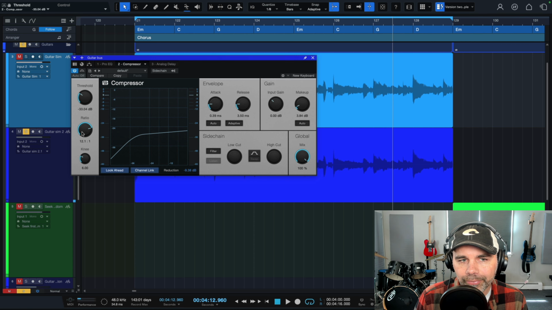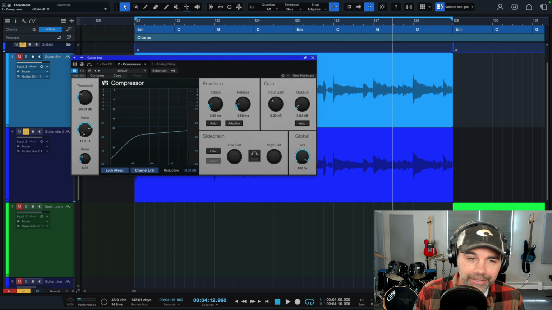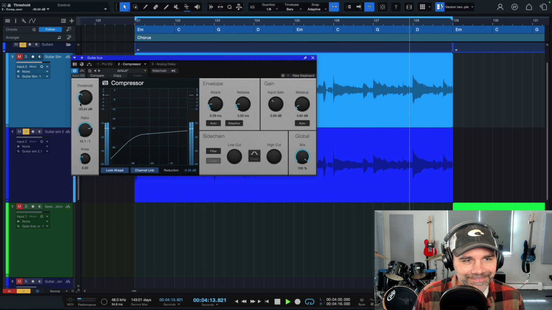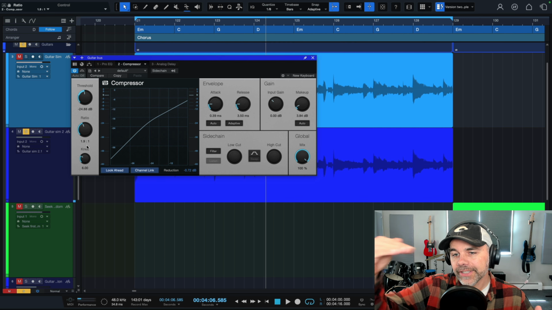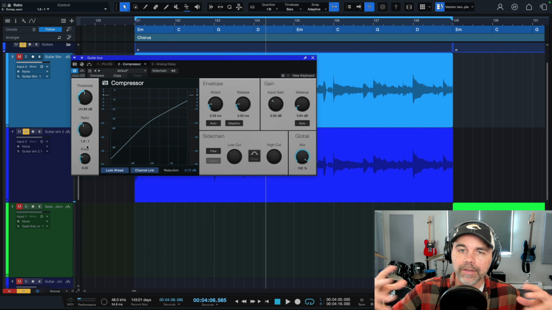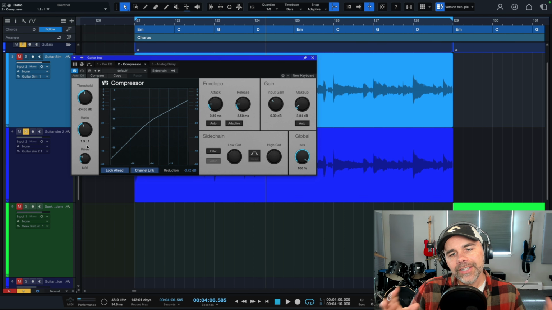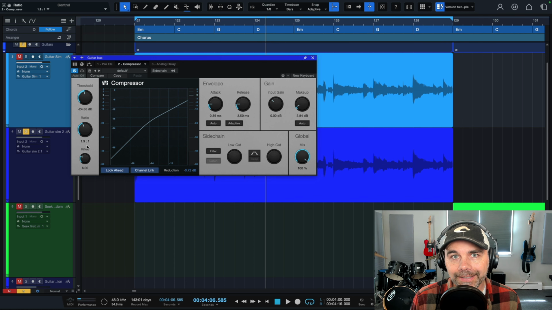It's almost too compressed. That's when compression doesn't sound good. So I'm going to bring that back up and let some of that original signal come through so it creates more of a musical effect. So that's a general overview of how I dial in compression.